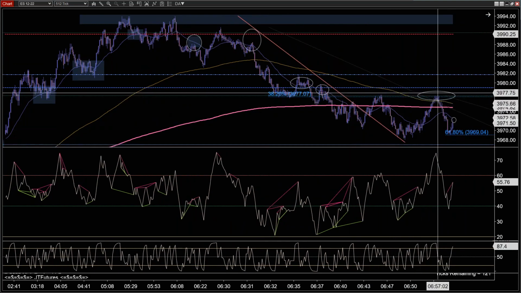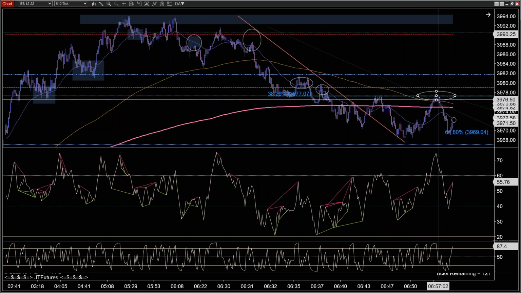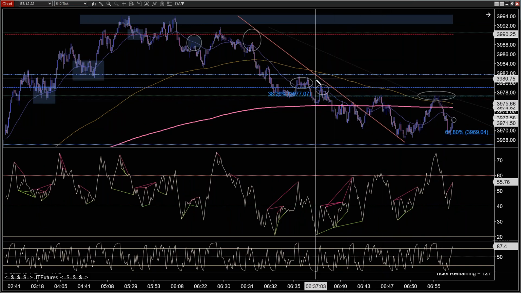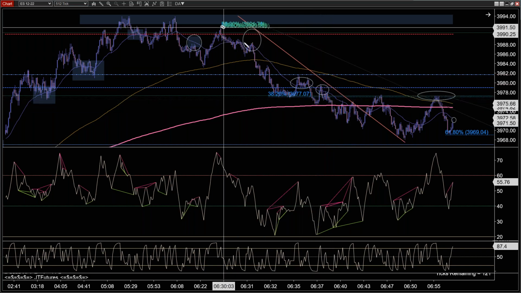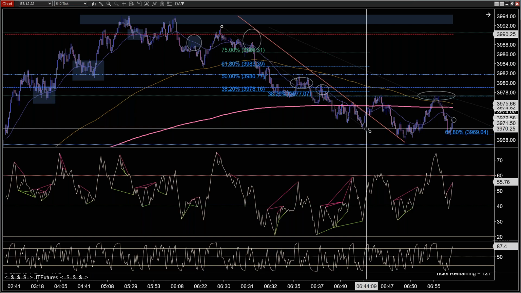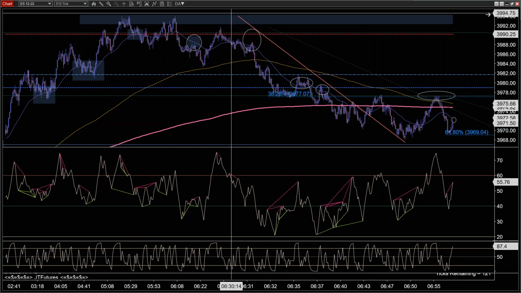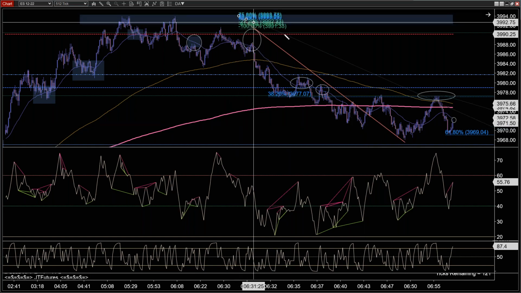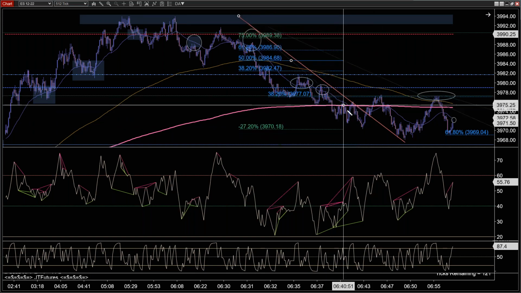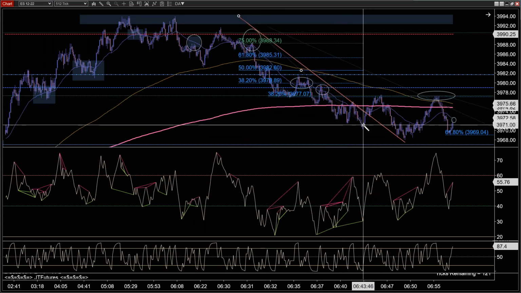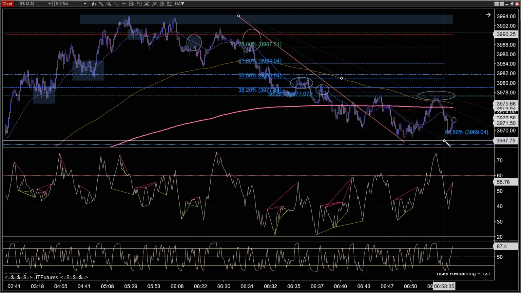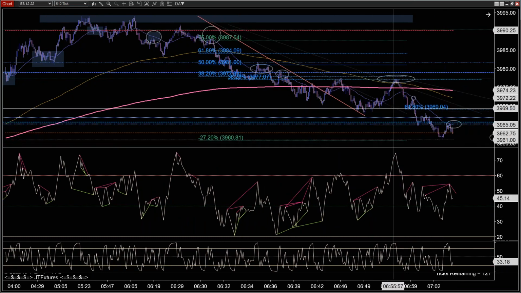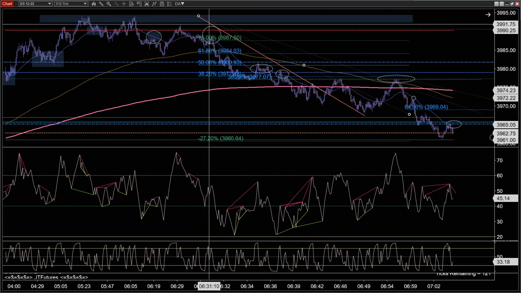Where did I get this 38% retracement from, right? It wasn't from this little leg here, or just from this high down to this high. It was from the high of the overnight session right here all the way down, and then I had to keep drawing it as we kept making lower lows, and essentially we came all the way down to this low right here, and we got this bounce.